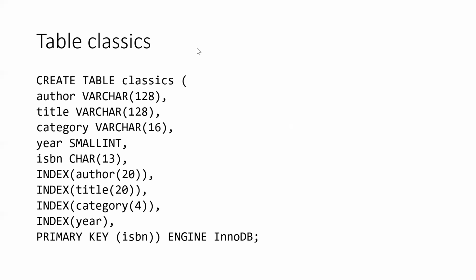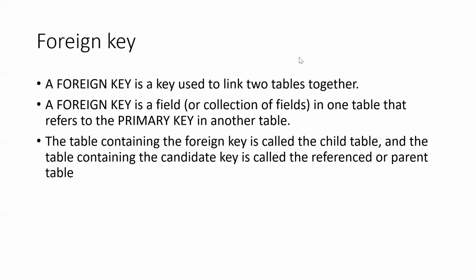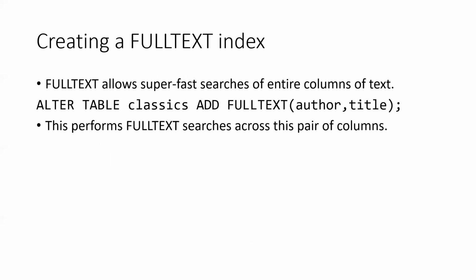Right, now having said that, let me continue. Now, creating full text indexes. Especially when you have text, searching in text is quite slow, but full text search allows us to search really fast when you have text. Especially, let's say you want to search something about author and title. Then we can define a full text index, right?